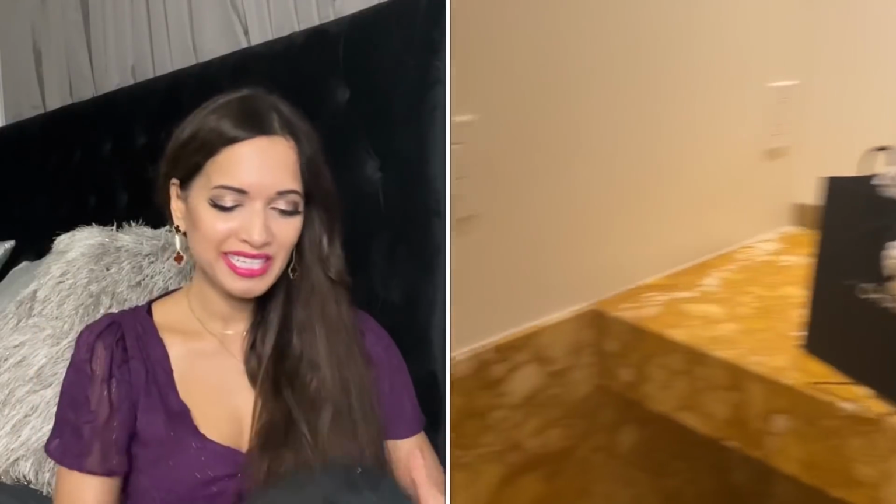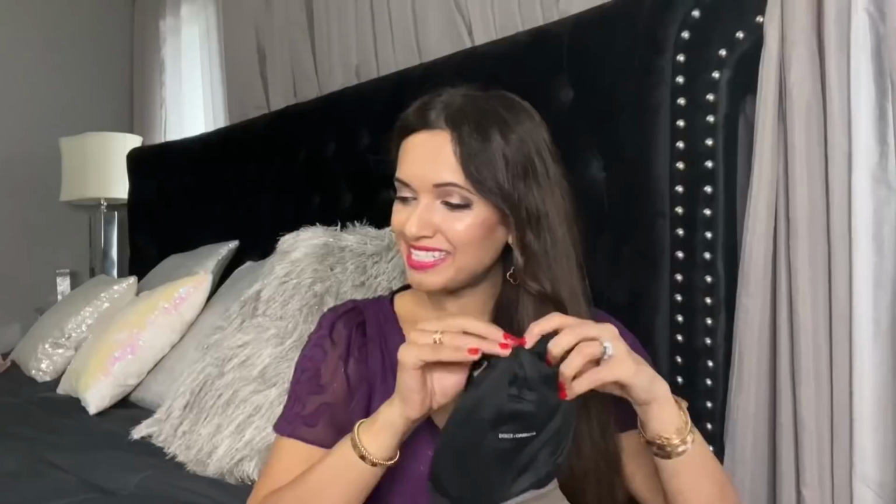So for my first one, I did end up going with a neutral color that will match a bulk of my dresses. You guys know I wear a lot of colorful, bright prints, a lot of colorful dresses. So I needed something that would, for spring and summer, not be so harsh against the darker colors that I do tend to reach for. So it does come with a strap. Oh, it comes in its own little, oh, how cute is that? So the strap comes in its own little second dust bag.